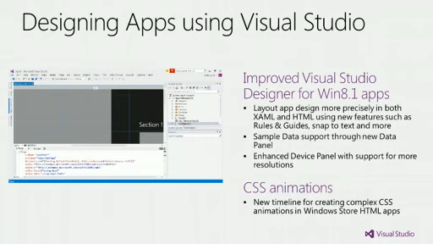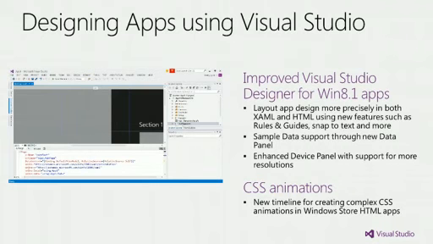Including things like some great new sample data support through a data panel that enables us to see test data in line. Of course, because Windows 8.1 enables us to deal with more resolutions, we've enhanced the device panel to enable us to run to those resolutions.